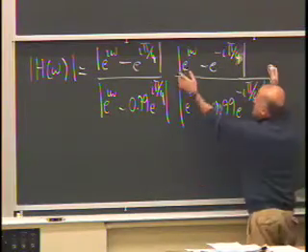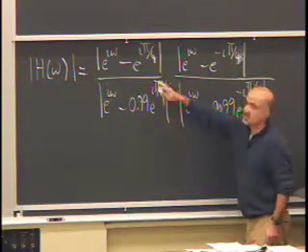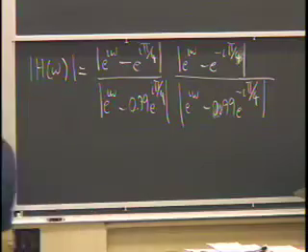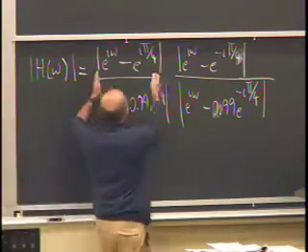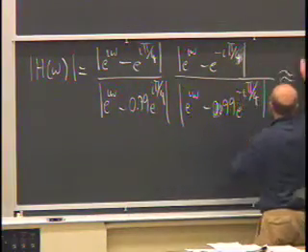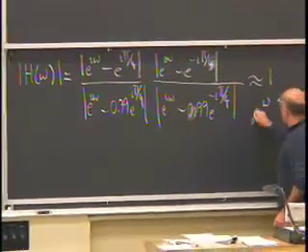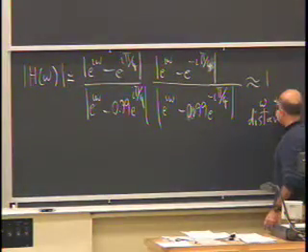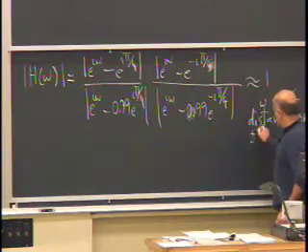When I'm away from minus pi over 4. So at all the points around the unit circle that you're sufficiently away from pi over 4 and minus pi over 4, this ratio is approximately 1. This ratio is approximately 1. The product is approximately 1 for omega sufficiently distant from plus or minus pi over 4.